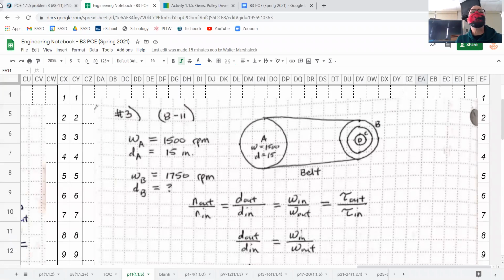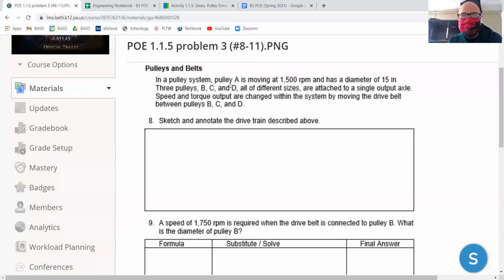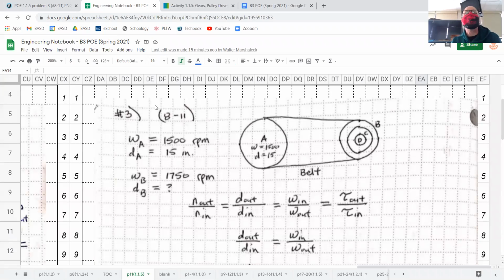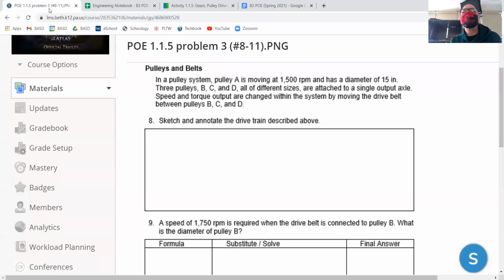And then in the problem, after it talked about the speed, it had a diameter of 15 inches for that pulley. Diameter I would have figured out as a little d, but that's also in the equation and in the PowerPoint notes. So D sub A, because it's pulley A, is equal to 15 inches. That is given. The sketch that I've drawn is given, so to speak. It's given as words, and I turned it into a sketch. Remember, it's GUESS: given, equation, unknown, substitution, solution. So far, I've only written the given, and there's a long way to go with that.